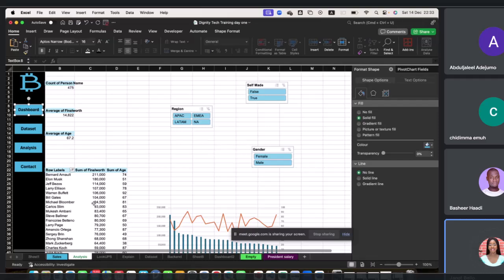Then we have Power BI introduction. It will be an introduction because Power BI itself is a whole world on its own. So we'll be having the introduction, then we conclude the 3 days free boot camp. If there is no question, I think we can go for tonight, or you drop in the group chats anytime. Maybe when you're practicing, you encounter one problem or the other, you can drop it in the group chat.